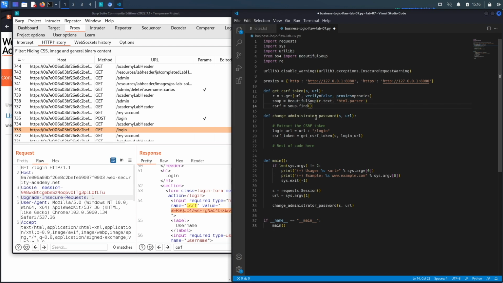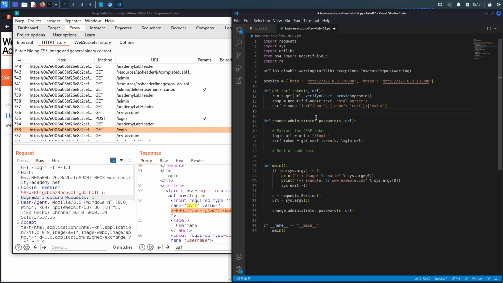And so to extract it, we're going to say, look for the input element that has a name CSRF, and then I want the content of the value attribute. So that'll extract it, and then we're going to return it. Okay, this looks good. So over here, it extracts it and it saves it in the CSRF token variable.